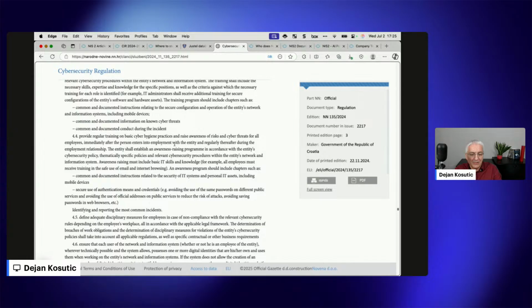Now, from all the other countries that we studied that already published their laws and regulations, they are typically somewhere between Croatia and Belgium. So Belgium being, let's say, the least demanding, Croatia being the most demanding, all the other countries are somewhere in between. So I can't say that all of them have a unique approach. All of them have, I would say, a slightly different approach.